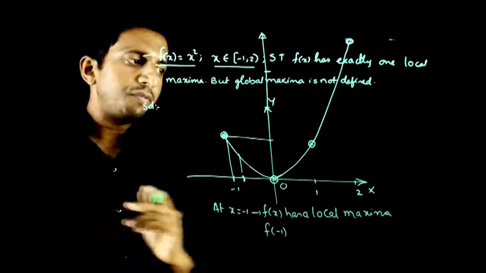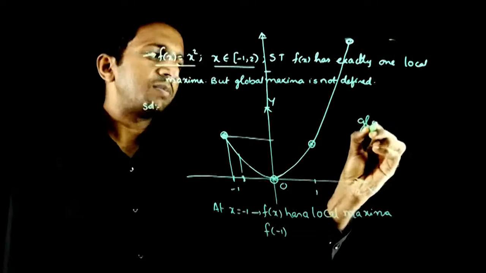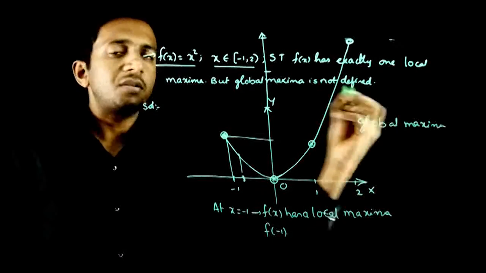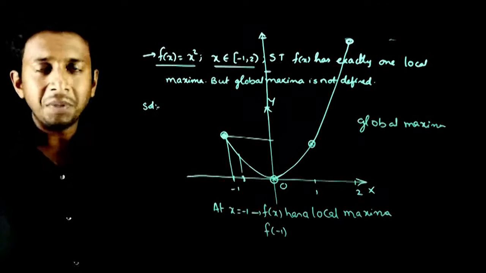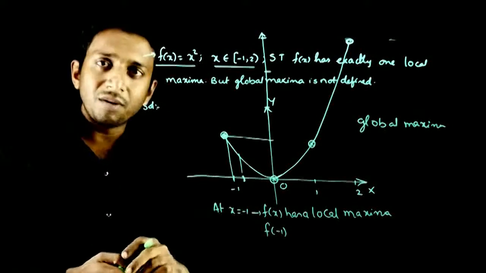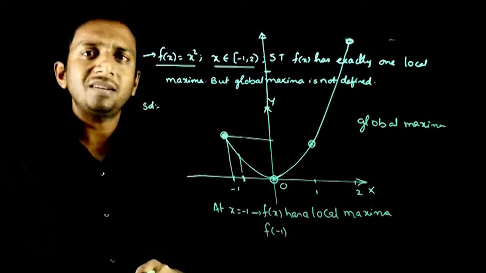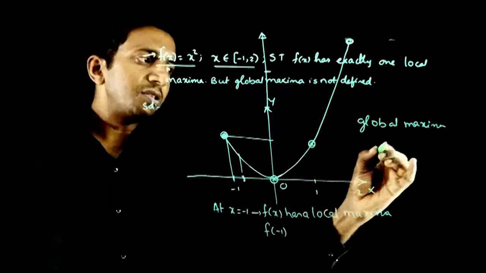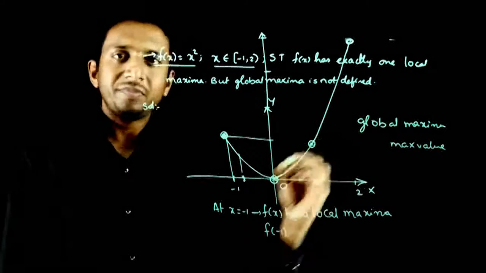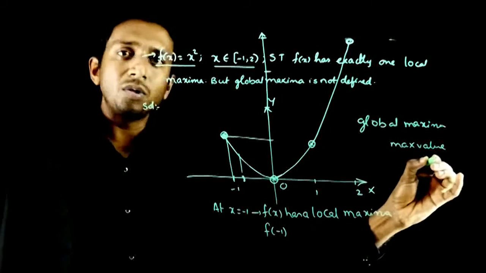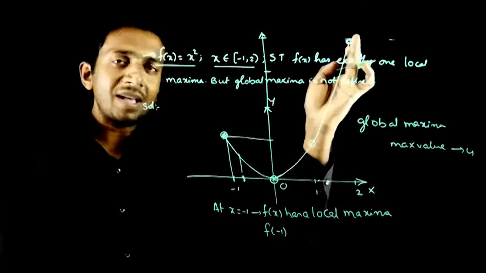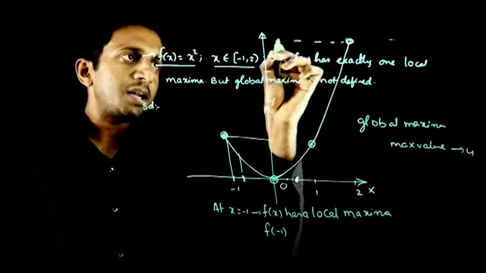And आप देखा तो if I have to define the global maxima, so what is the global maxima of this function? Global maxima is nothing but the maximum value of this function. So what is the maximum value of this function? So we can only say that the maximum value tends to 4. So maximum value is very very close to 4, tends to 4. क्योंकि x इक्वल 2 में आप देख सकते हैं सबसे मैक्सिमम, सबसे हाईएस्ट वैल्यू यहाँ आ रहे हैं.